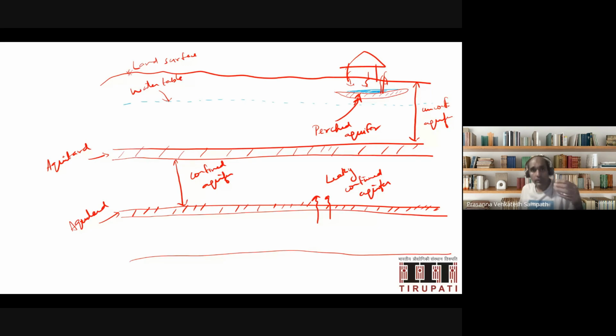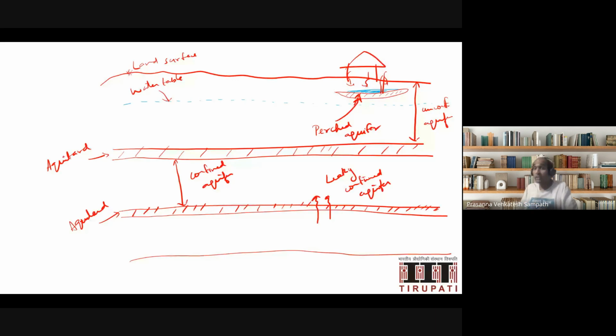You have the unconfined aquifer, and the confined, of course, which is a theoretical construct. No aquifer may be theoretically and perfectly 100% confined. There may always be some portion of water leaking in from above or from below. So all confined aquifers are in reality leaky confined aquifers. But if the extent of leakage is really small, then you may still classify it as a confined aquifer, and it's not too bad. And then the final category is the idea of the perched aquifer, and I've told you the circumstances under which such an aquifer might exist, or how it might be able to sustain water for a relatively small usage.